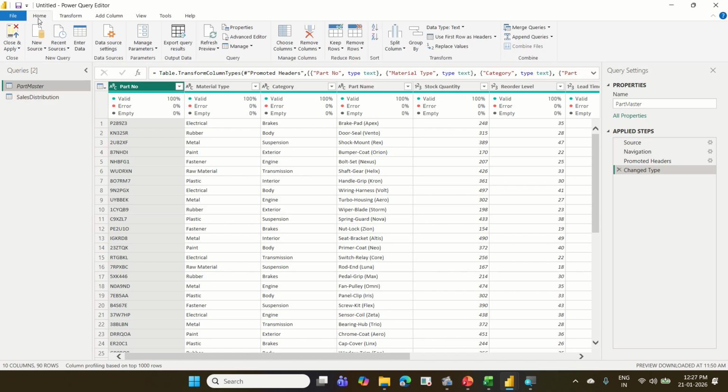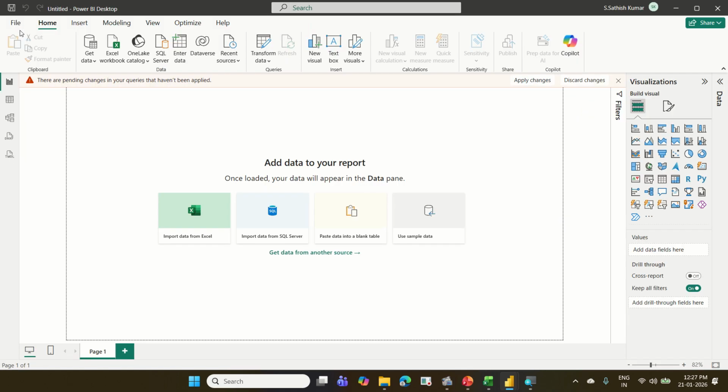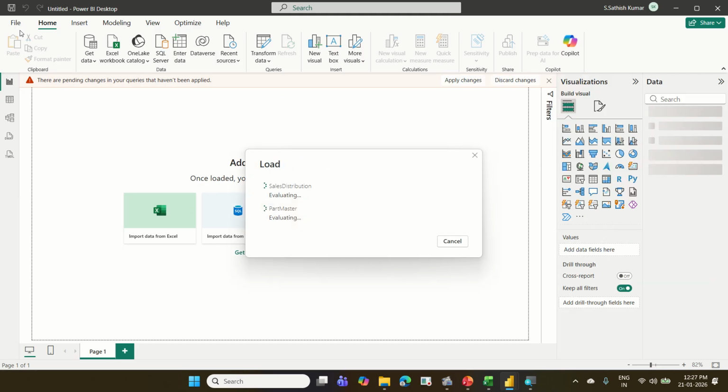So now go to the home tab, close and apply. First disable this part master and close and apply. Now it will get loaded to your Power BI. And now we'll save it. Still, there are two or three formulas available. As I told, the if function, and we have to see time per date. There is a date function. We can add the date, we can subtract the date. That's all that is pending in Power Query, which we will see after the break. First we'll save the file.